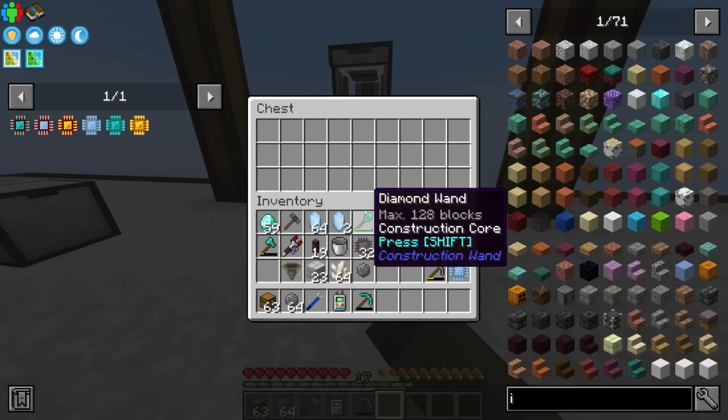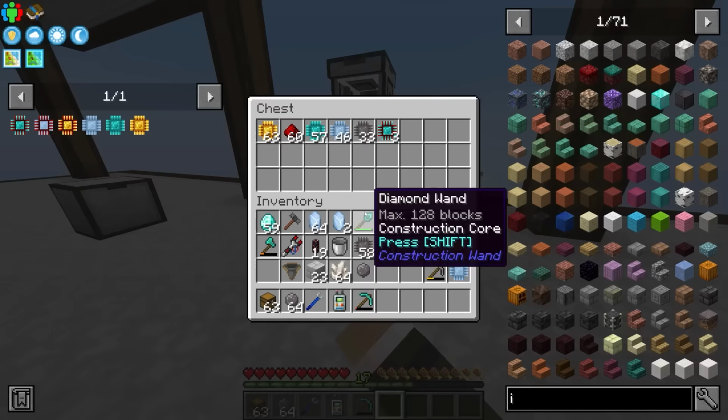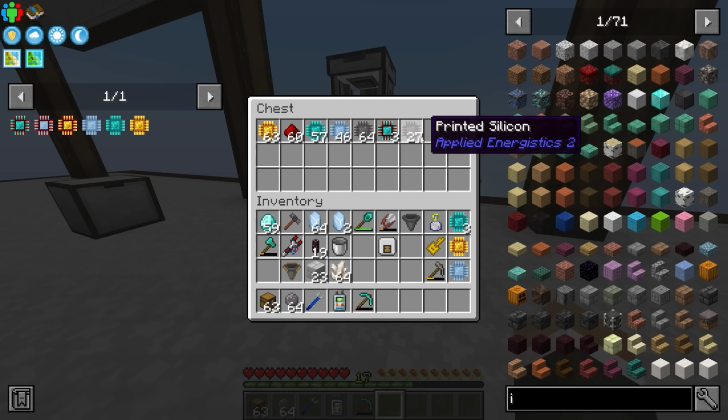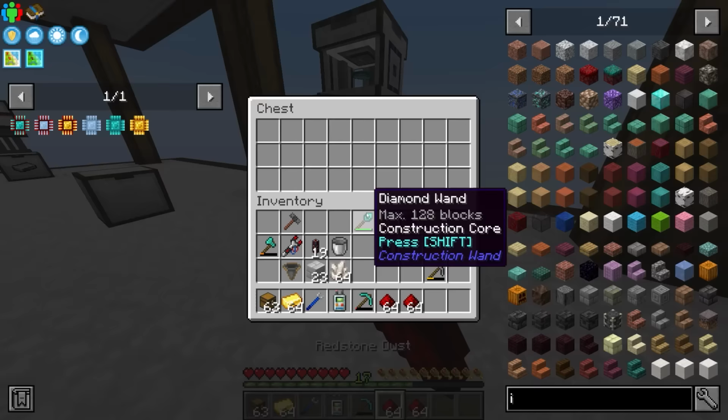If we were to put in silicon, redstone, let me get some more silicon here and put that in like this. We can put in printed silicon, we can put in regular silicon, we can put in redstone, we can put in diamonds, gold, and surface quartz crystals. We can put all of these things in, and they will all automatically get turned into the correct item, which is kind of great. It means we don't have to sit here and micromanage it.